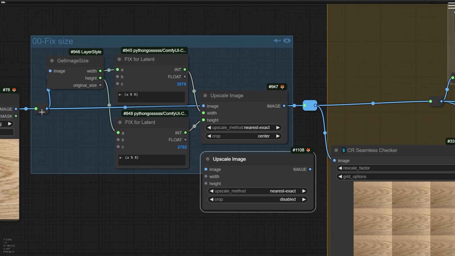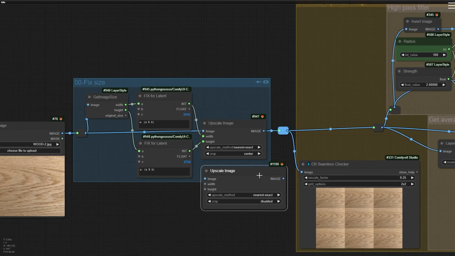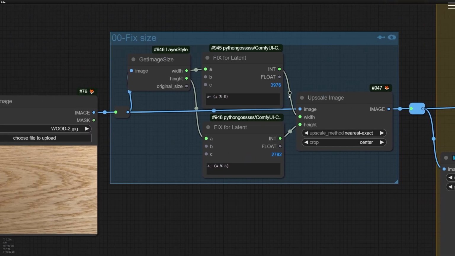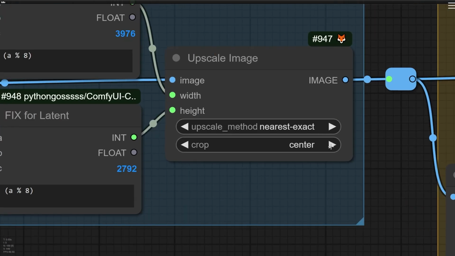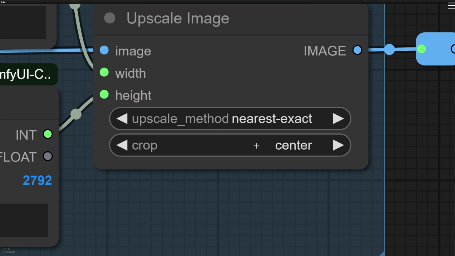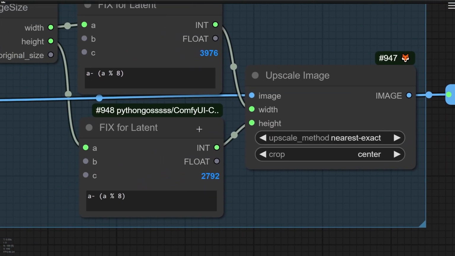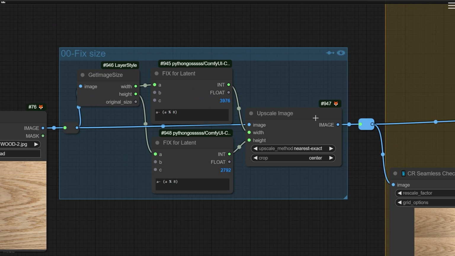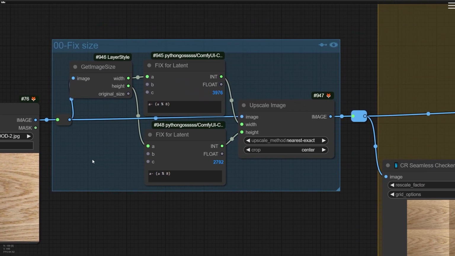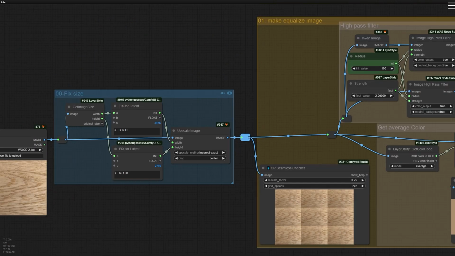And also you have to connect the source image. So with this group of nodes, you can find the best dimension for your image. And also it will crop. I set it to crop the image, maybe it will crop 8 pixels from left, right, top or bottom, but be sure that this is the best image that you can get for processing in ComfyUI.